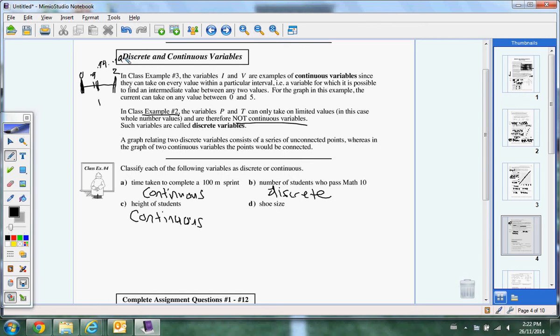Okay? Shoe size. So when you go to the store, shoes come in what? Halves and wholes, right? So that's discrete. There actually are limits. I don't know very many people. Has anybody got a 10 1/3 shoe before? No? Okay. So say I think that's my size. I really need that. Or no, mine's 11 1/3. Half's too big, 11's a little too small. Okay? All right. Go ahead.